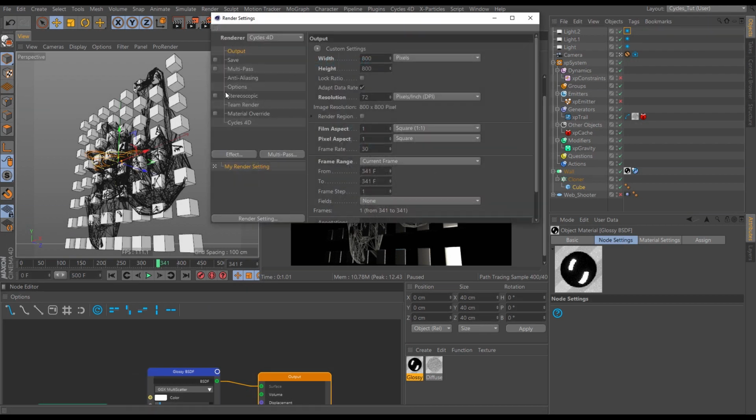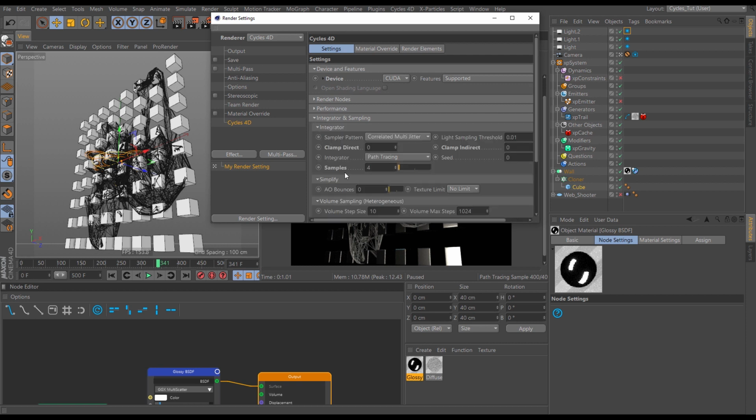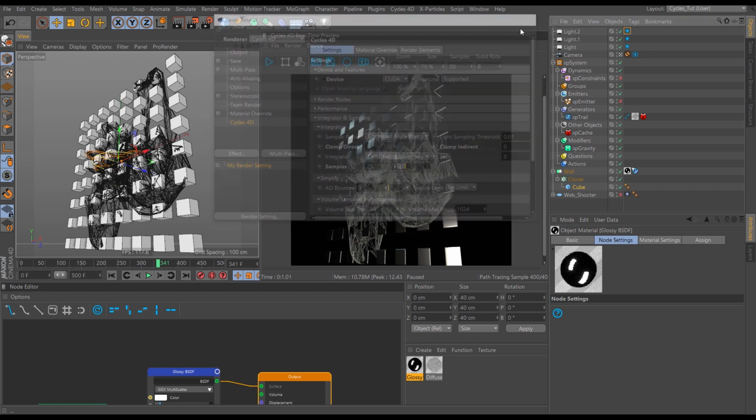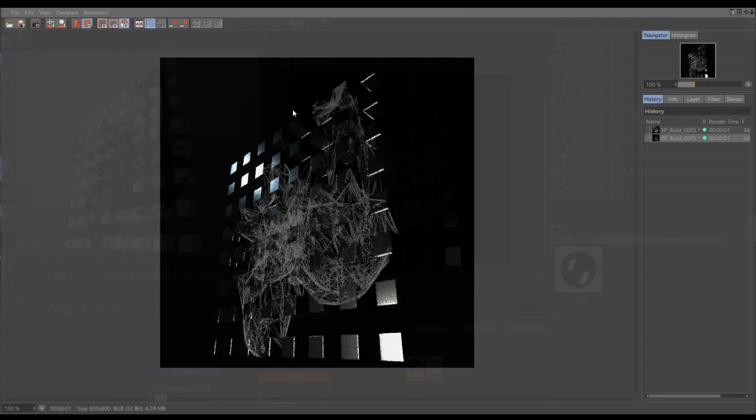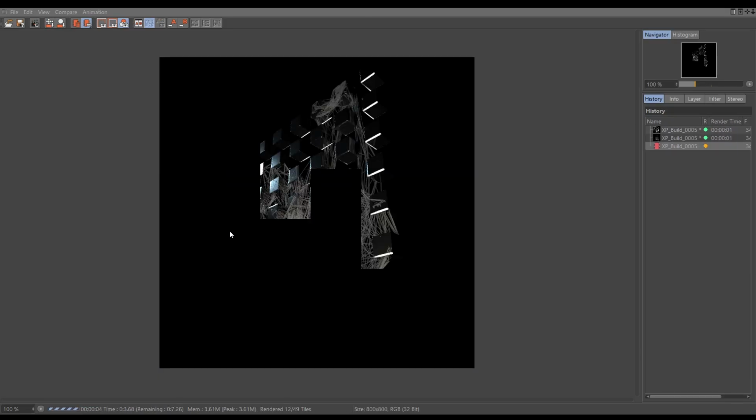We just go to the render settings and we just need to increase those samples. The default's 4, which is hardly any. We're going to need at least 25. I'm going to put it on 25. So what you're going to see is this is going to take way longer to render. It was almost instant before.